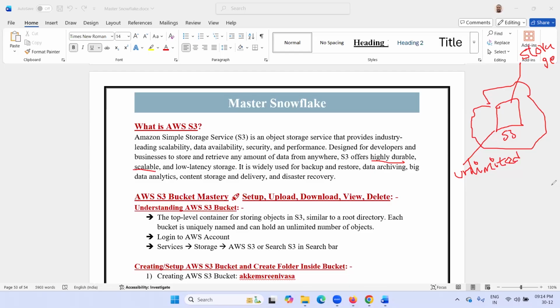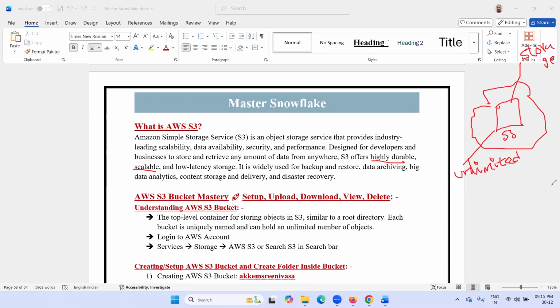Next, it is highly scalable. Let's say my business is generating just 5 GB of data in these 3 months. And after 3 months, my application became popular. Then a lot of people are using this application, so every day it is generating a lot of data. If you store the data in S3, it automatically scales your storage size. You need not say this is my minimum size, this is my maximum size. Based on the data stored inside S3, AWS will charge.